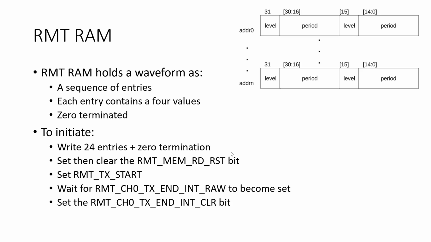What is that, 120? You need 120 bits. The problem is you don't have 120 entries in here. You only have 64, right, per light, per channel? There is a way to get more than that, but you have to do even more programming. So you only have 64 entries in here.